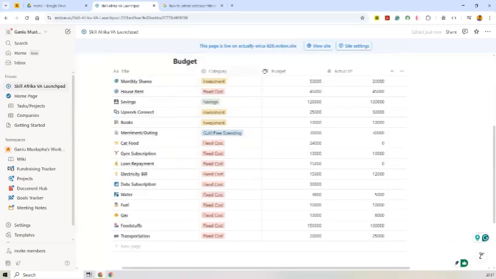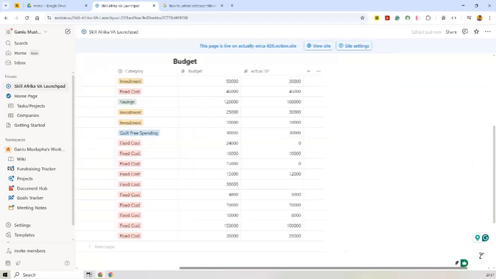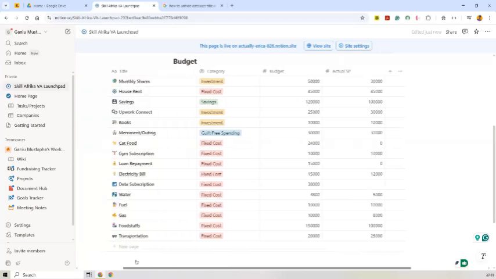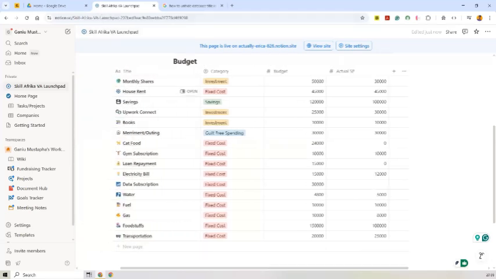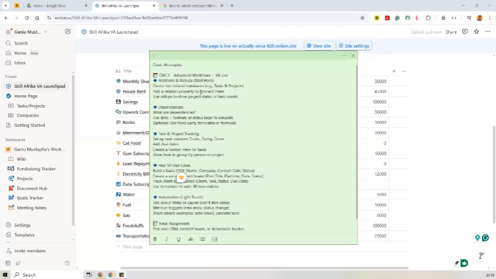So we have our title, we have our category, we have our budget, then we have our actual spend. Now, we also need to add other things to it. Let me leave this as this first. Now I have to create another database. Remember, I said we are going to be working on relation and roll up. So I want to add relation and roll up to this now. This is our first well-created database, apart from the one we did last time. So this is database projects. In what I wrote here, we are going to be creating two databases, which is tax and projects, but I don't know.